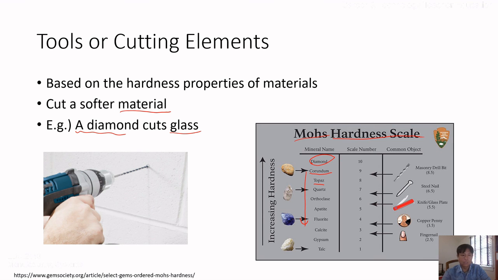Another example is this masonry drill bit, which is made of carbide. So it is also higher on the Mohs hardness scale.